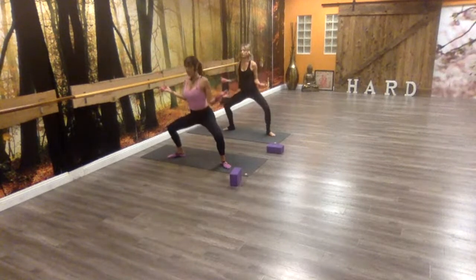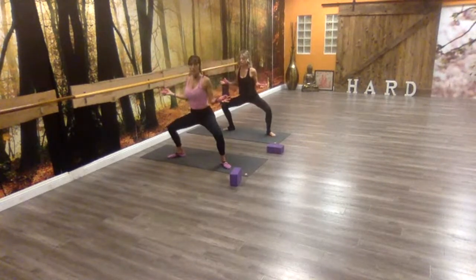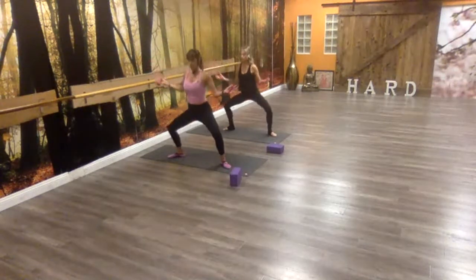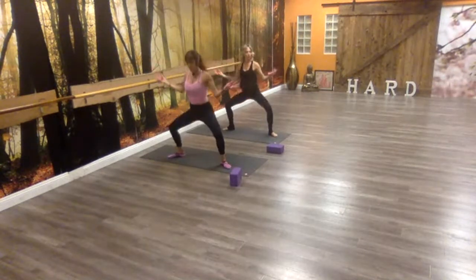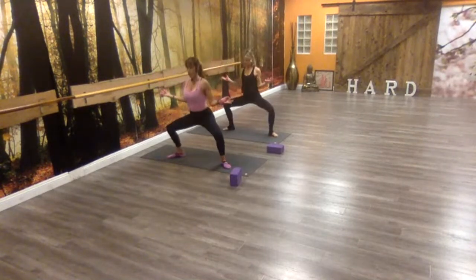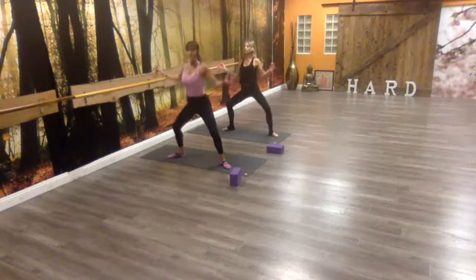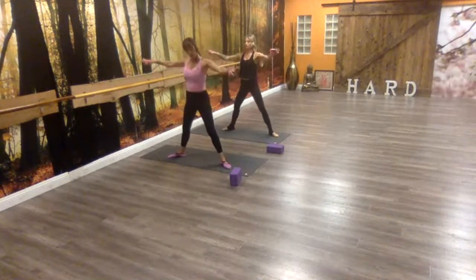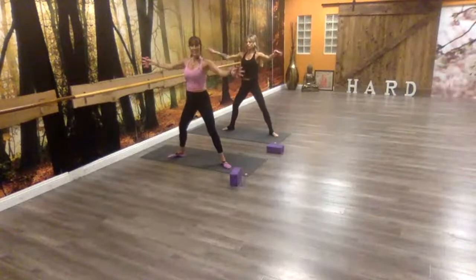So I'm going to bend my knees, and I'm going to open my arms. And I like to circle the hands like if I was going to open a door or pull the ropes to the side. So I'm bringing the elbows in and sinking low. And plie. So when we work in the back, we're working all the little muscles on our back and our arms. Good job. Keep going.